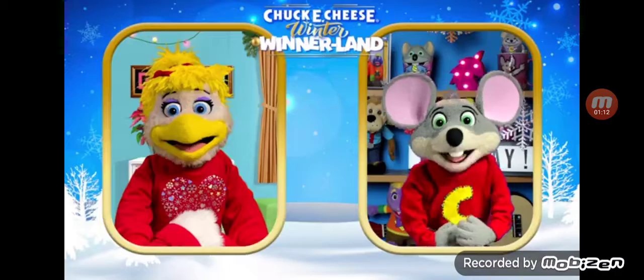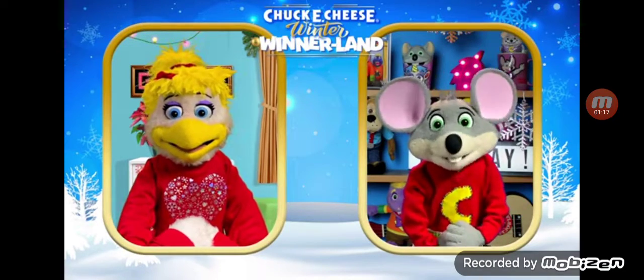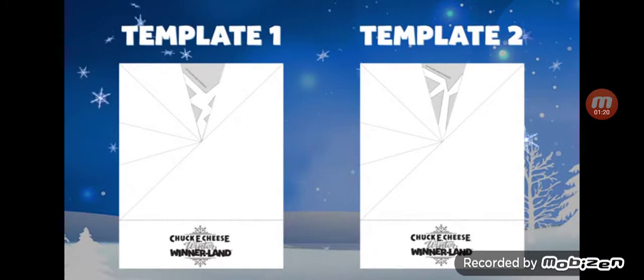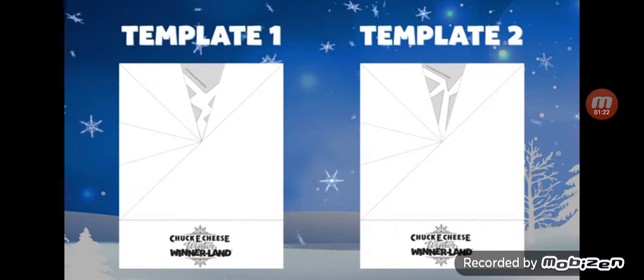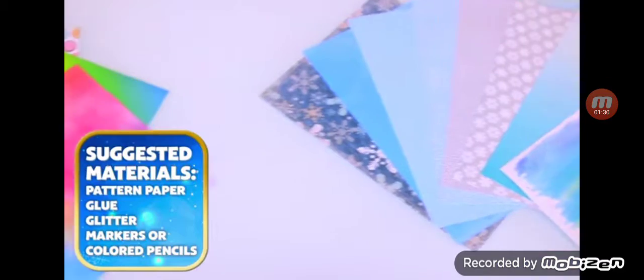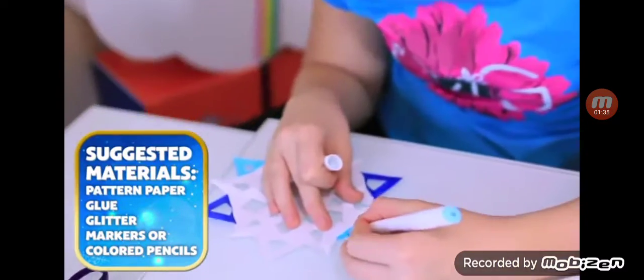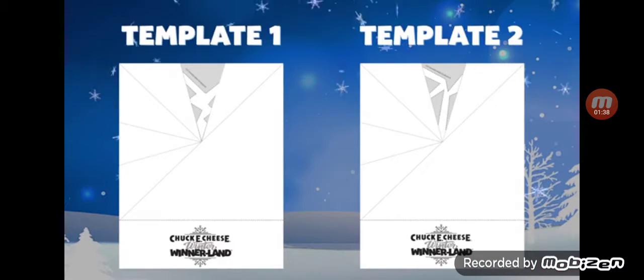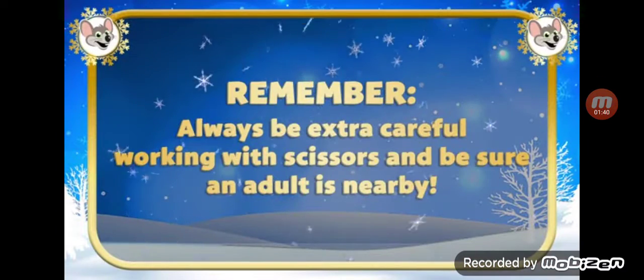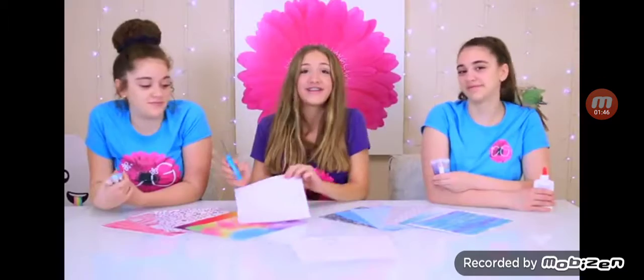Are you ready to get creative? We're always in the creative spirit. And for my friends at home, you can do this, too. All you need to start is paper and safety scissors. So grab a grown-up — the template we are using today even shows exactly where to cut. And then you can decorate with pretty much anything. We have all of these pretty papers, some glue and glitter, and pretty markers in winter colors, and we have our template and our scissors. Remember, always be extra careful working with scissors and be sure to have an adult nearby.